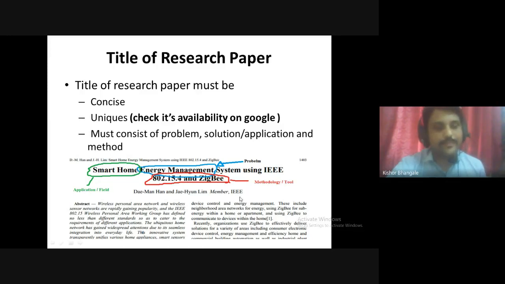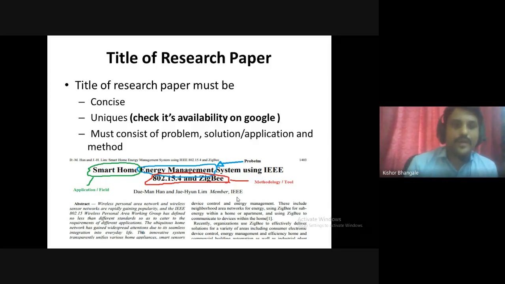Suppose we are making a smart bracelet for women security, then how can we give the title? If we are using the IoT, we can put the title like IoT based smart bracelet for women security. So the problem is there that we need to analyze the problem, that is women security, on the basis of what?